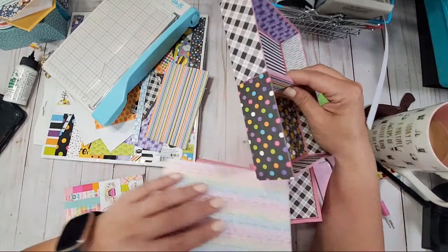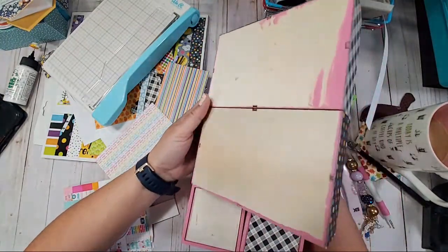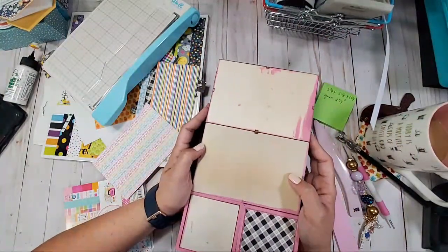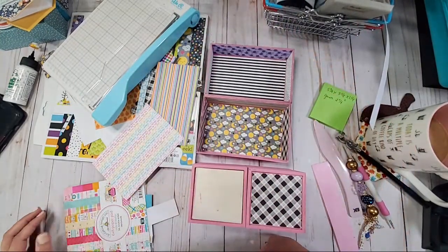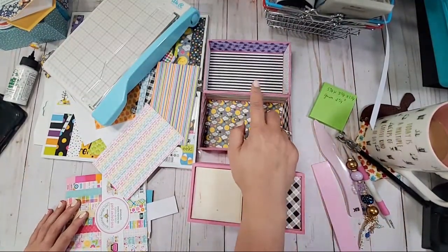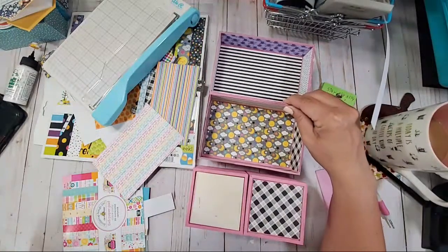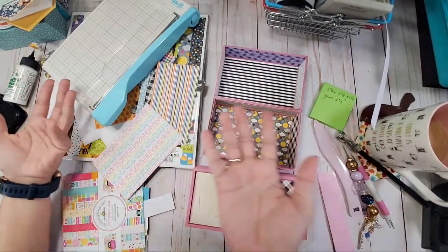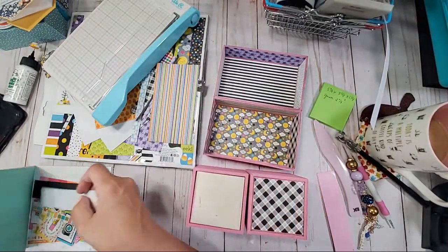So this one, you can just Velcro it perhaps or something temporary. And then when you turn it, you get two more. It's going to be back to back. Right? What do you think? And you can just turn it over, so it could be like Christmas and Halloween. You know what I mean? So I need to buy two more of this, and then I'm going to make it a different season. Like, I'm going to use this to decorate my craft room for Halloween. Or whatever season you want. If summer's your fave, or if you want to do cute and crafty, which is going to be all year long. That'll be so cute. But that's a good idea, I think.